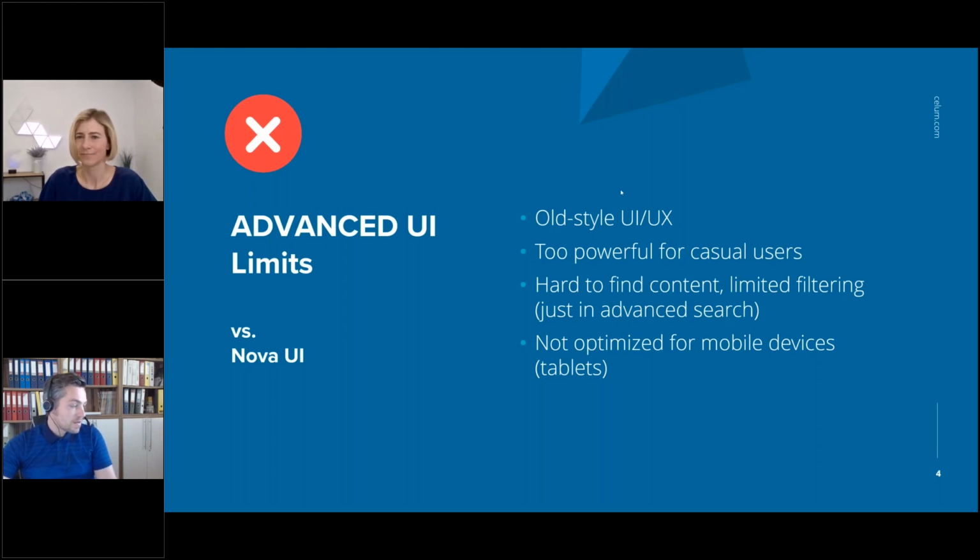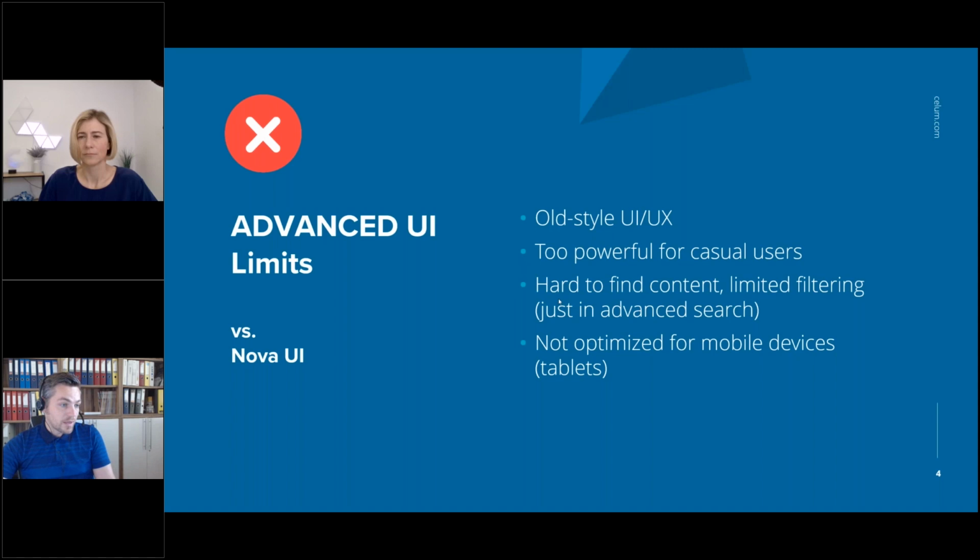As mentioned, in comparison to our old user interface, the so-called advanced UI, there are some benefits and also there were some limits in the old user interface versus the Nova UI. The advanced UI was more old style from the user experience, user interface. It is also too powerful for the casual users. So we see the advanced UI for the administrative tasks. If you're a CELUM administrator, you can do everything there, but not for the casual users or contributor users.